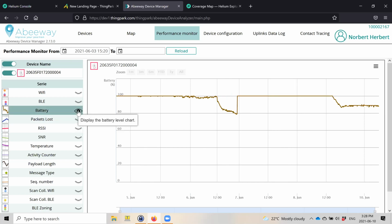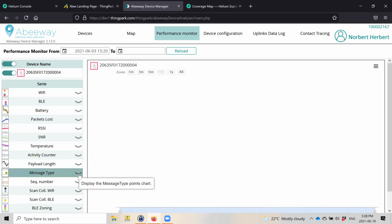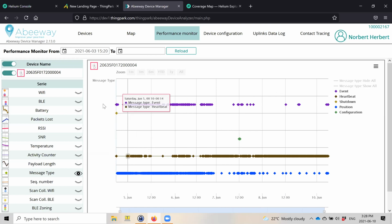What if you have to, again, either troubleshoot or try to understand how the device is working? Looking at the message type sent by the device is very useful. As I explained at the beginning, my device is configured in motion tracking. The purple dots show me every time my device is sending a motion message. So the dog started moving, stopped moving. And since it's a dog, it's moving pretty much all the time. When it stops moving, usually it's when it goes to bed, and goes back again when it gets out of the bed.